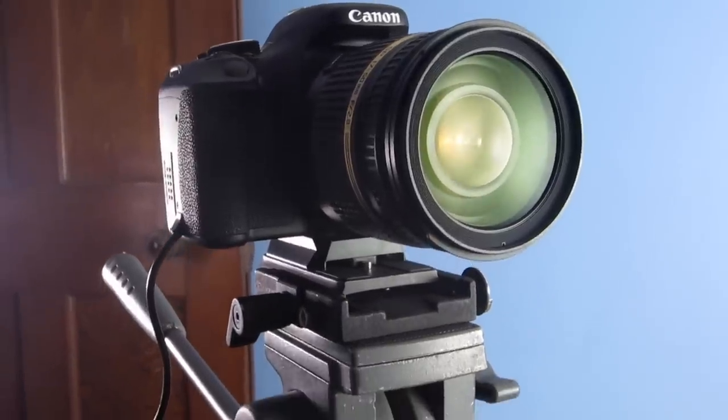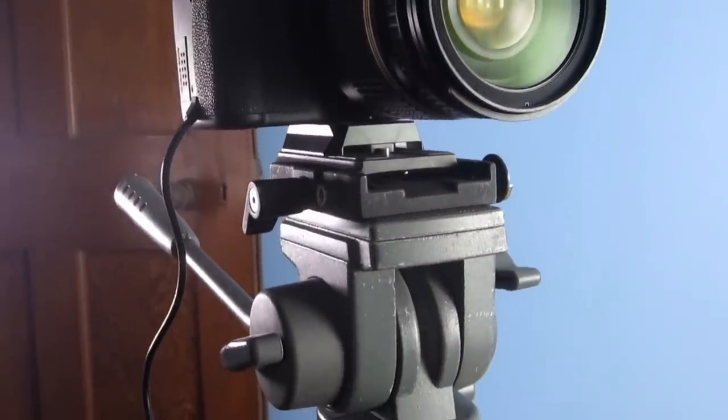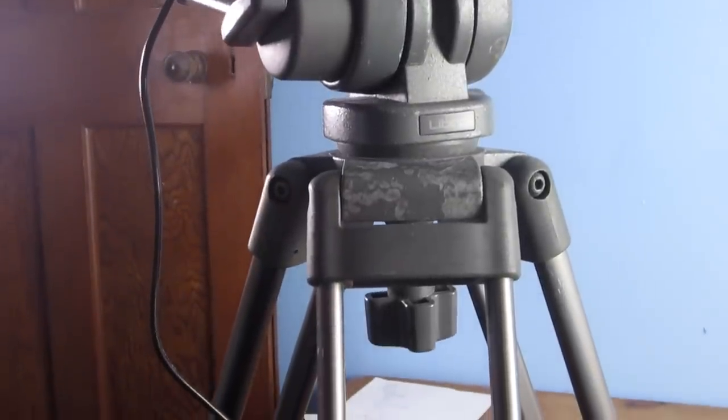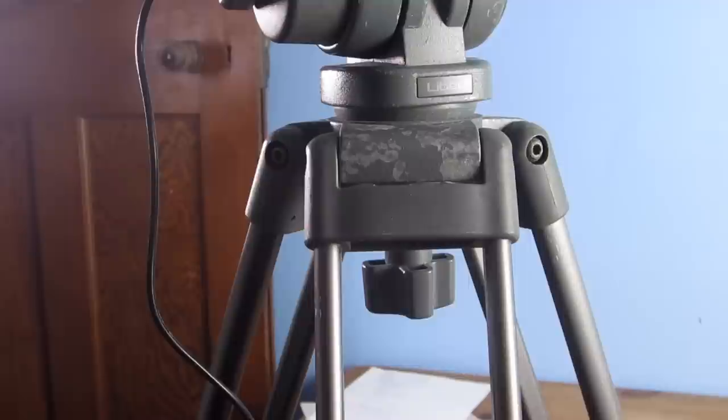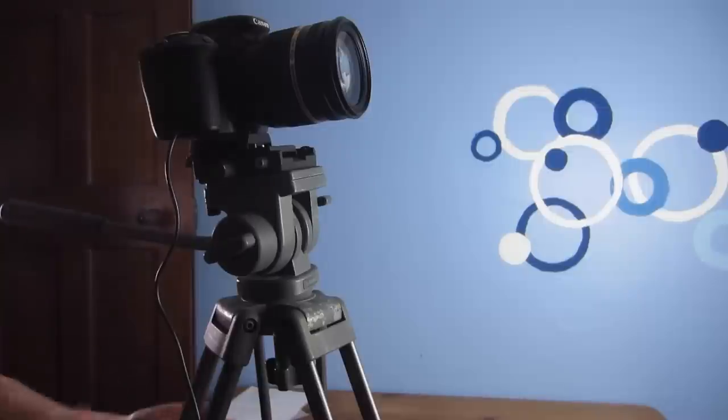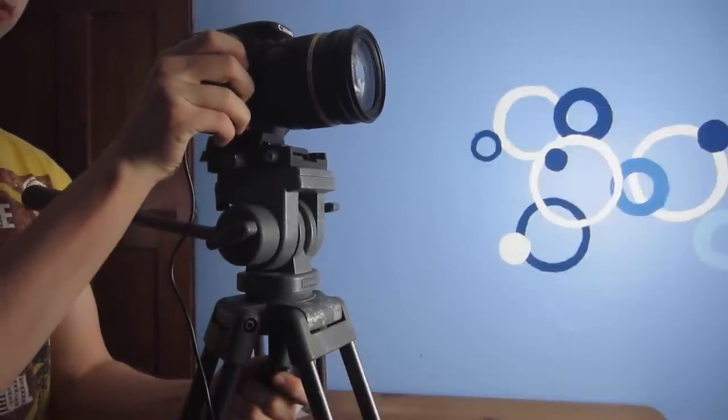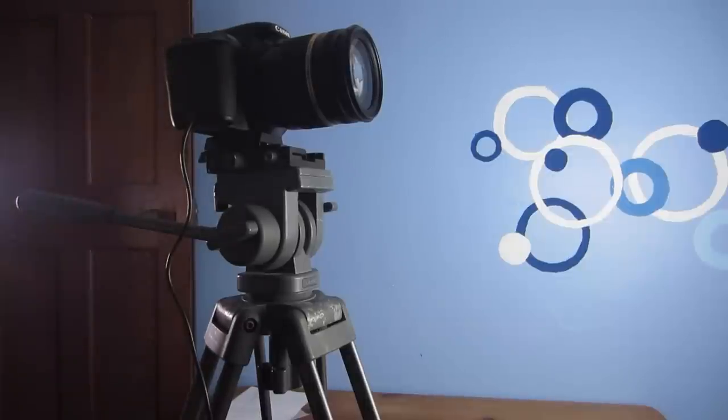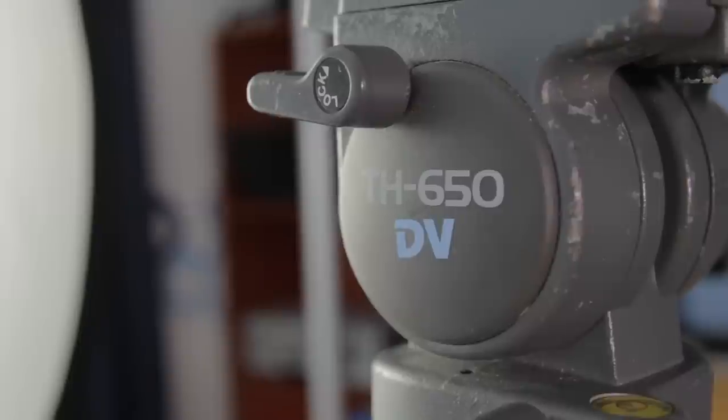Now, the next thing is a tripod. Every filmmaker should have a decent tripod and that's why I recommend the Libeck TH650DV. This is a tripod that I've been using for many years and it's just a very simple, nice, sturdy tripod with a fairly smooth head. And the really nice thing about it is it has a bowl mount which means that you can level your camera off really quickly. Now, that saves tons of time and is really, really convenient on set. So I recommend this tripod if you can find it secondhand then that's great because it is a little bit expensive but I got mine secondhand on eBay so I recommend that you do the same.